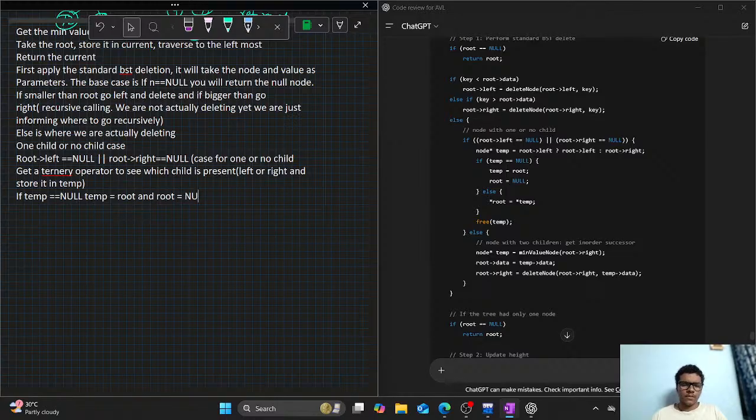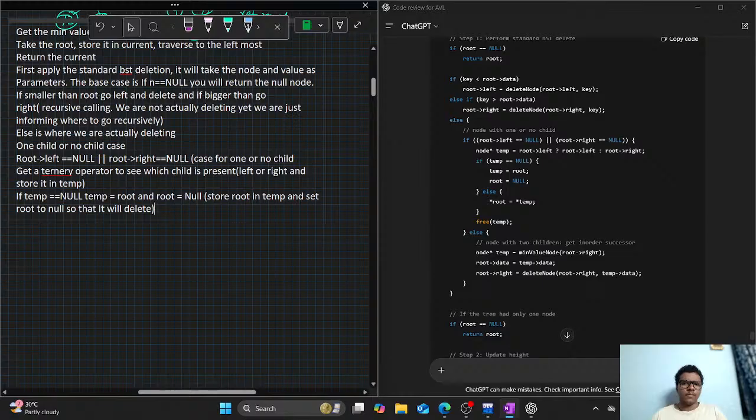Root is equal to null. Store root in temp and set root to null so that it will relate and return.